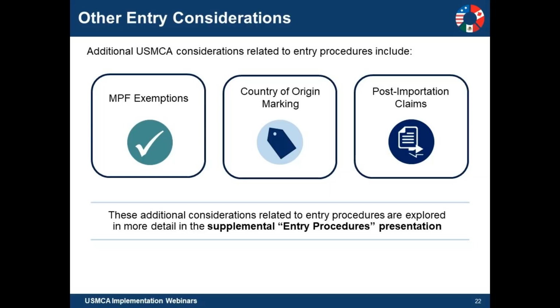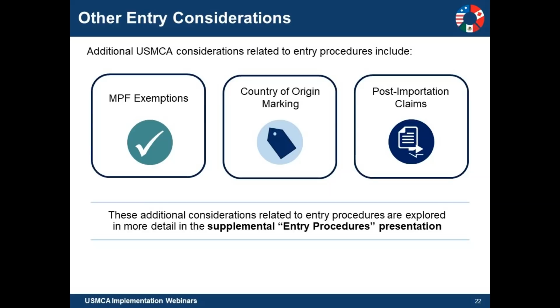Next, we'll talk about country of origin markings. The country of origin markings are the same as NAFTA. The marking requirements are governed by the 19 CFR 102 marking rules, and the 19 CFR 102 marking rules will apply for USMCA. However, unlike NAFTA, goods do not first have to be marked as belonging to a country of Canada or Mexico before determining preference. So those rules have been relaxed.